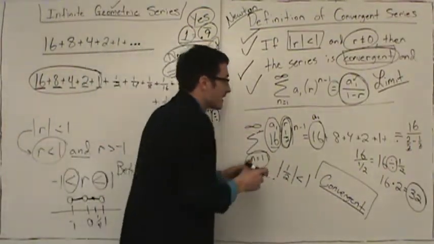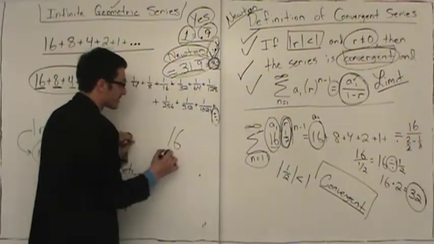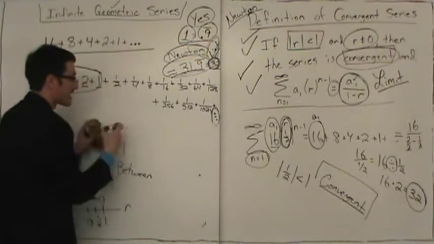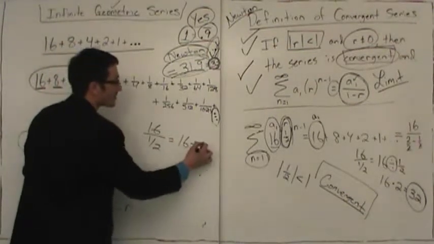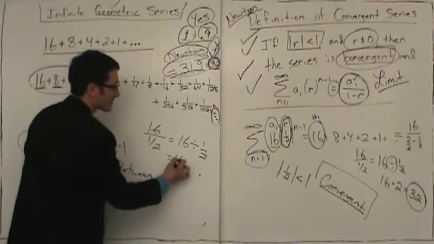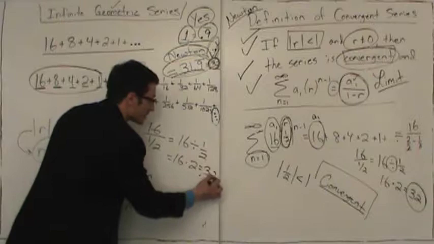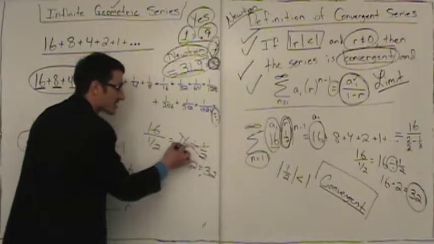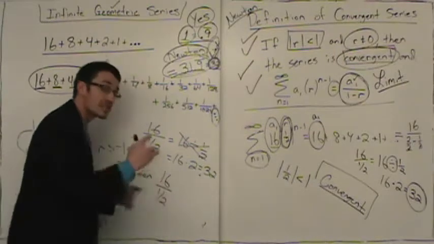Now, let's look at here. Can we skip this step? My question is 16 divided by, here, 16 over 1/2. I want to skip this step. 16 divided by a half, old school, changes to what? 16 multiplied by the reciprocal, what? 2, which is 32. Guys, we want to skip this step. So I want you to be able to do this.